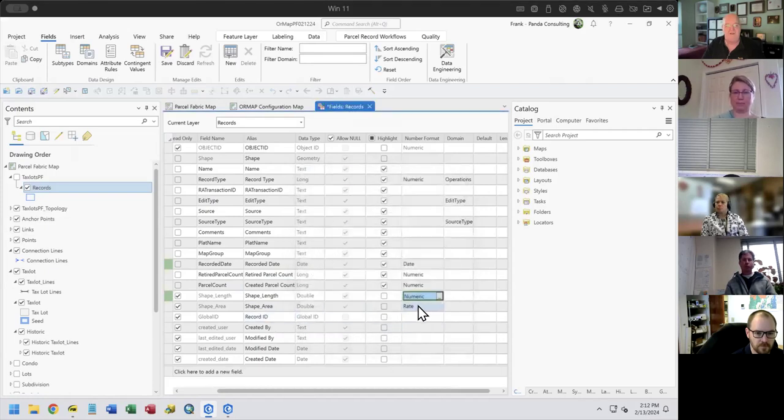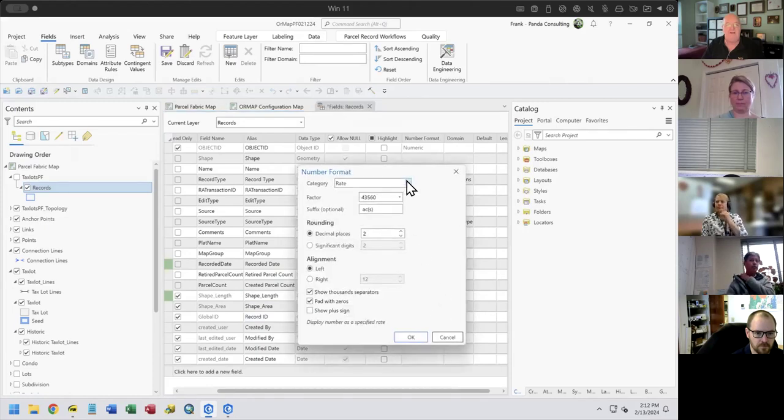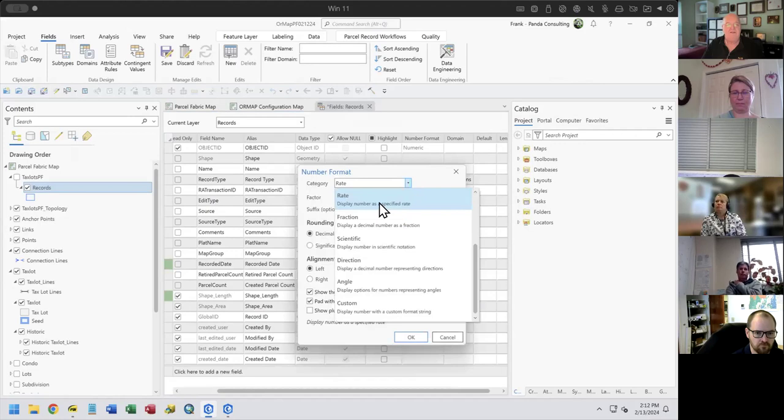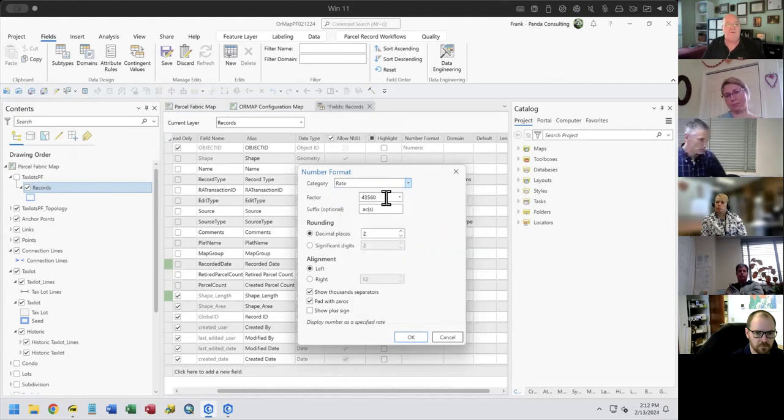That's good. Shape area, I can make it as a rate. A rate will divide the value that's in that field by something else. And I'm telling it to divide it by 43,560, the number of square feet in an acre, and then calculating it as acres, showing it as 2 decimal places.